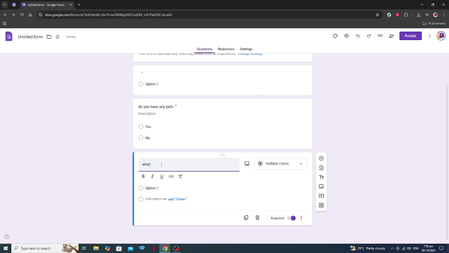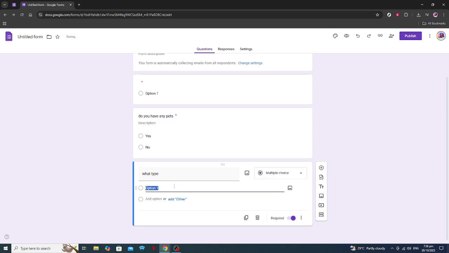With these steps, you now have a Google form that uses branching logic to add complexity and precision to your questionnaires. And there you have it, an intuitive way to add sub-questions in Google Forms. This feature not only makes your forms smarter, but also provides a tailored experience for your respondents.